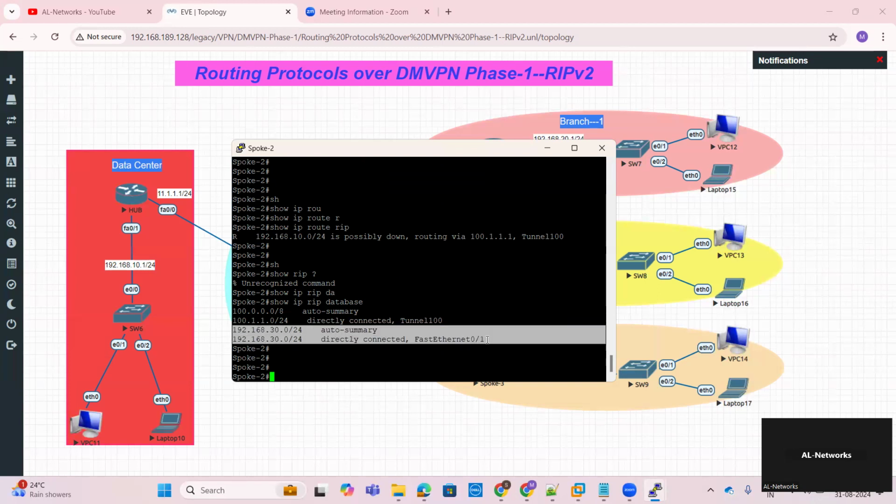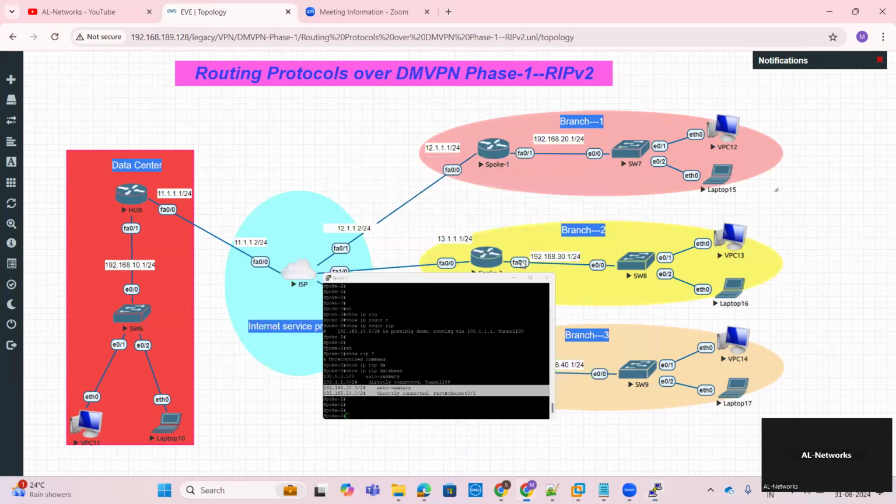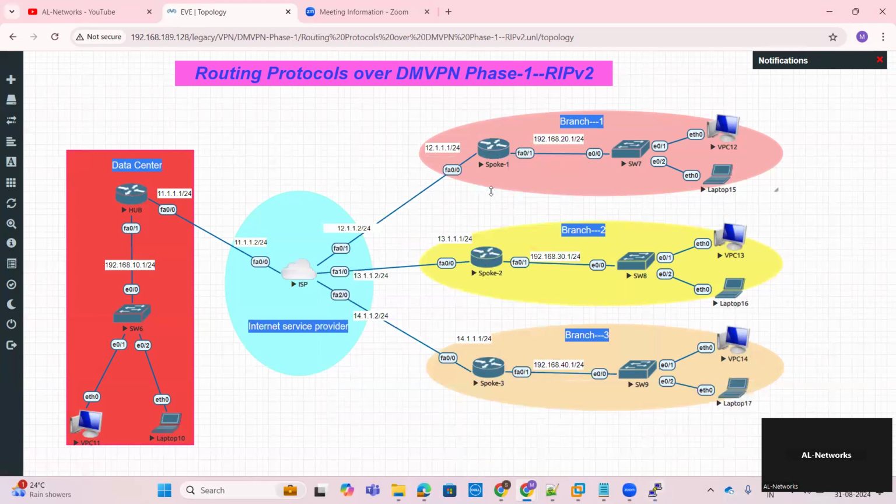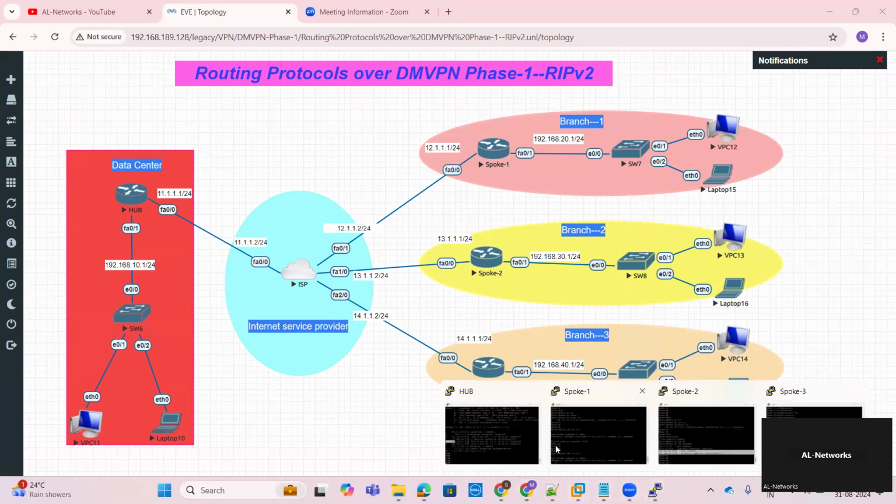Here we are getting the prefix of the same branch 2 router. So what do we have to do? For that, we have to configure this on the hub location.